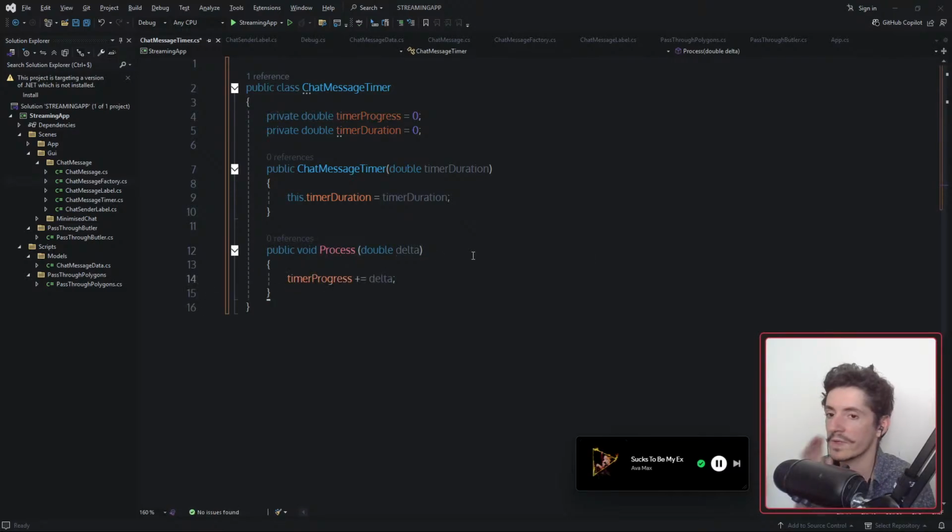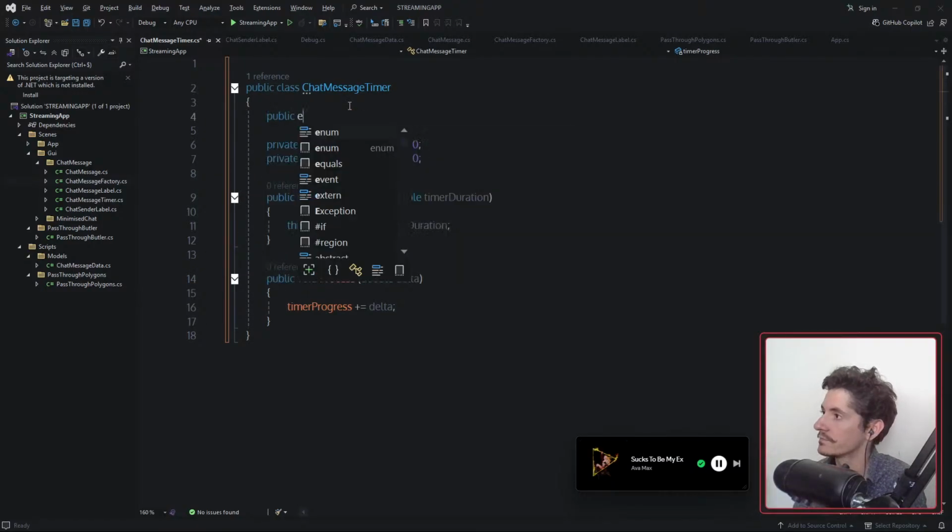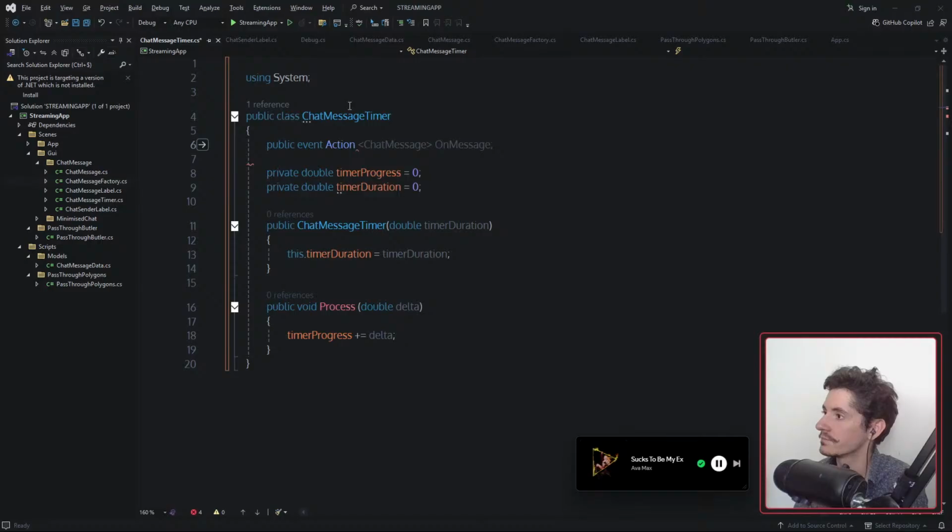So timer progress increased by delta, and timer timeout.